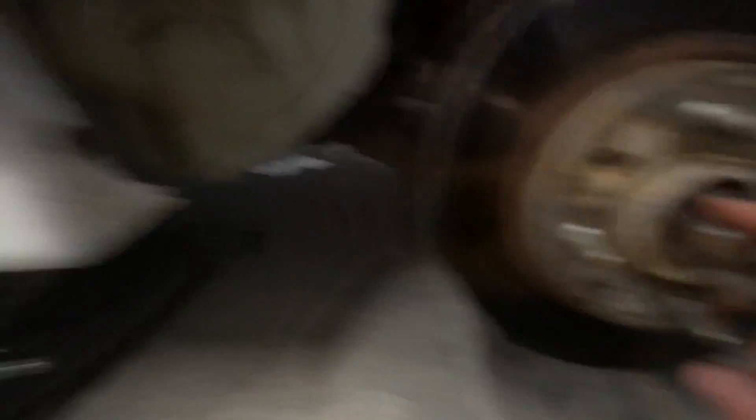Worst case, you'd have to cut the tie rod a little and shorten it, but I think that could be solved. The knuckles kind of look the same. The axle nut threads onto both axles — same 32 millimeter socket for both, which is a good sign. I'm going to take the caliper off now and really start disassembling this. The sway bar is in a different location on the lower control arm, but I'm keeping the Evo lower control arm so that's not a problem.